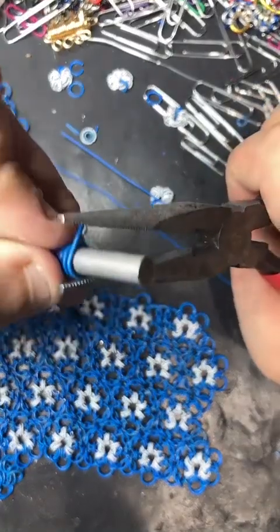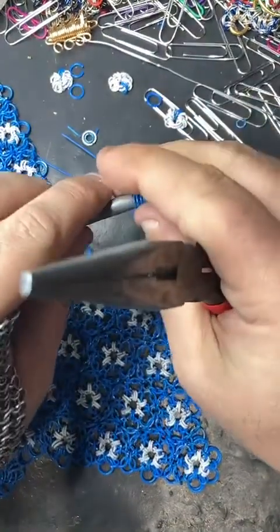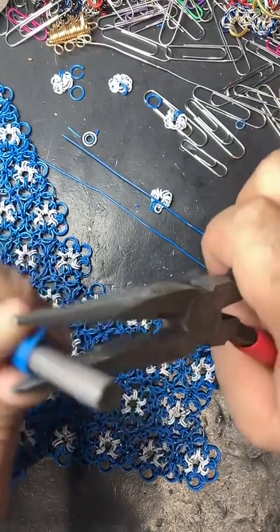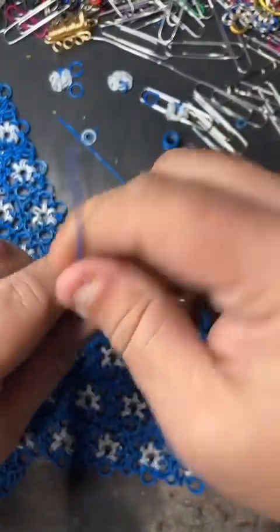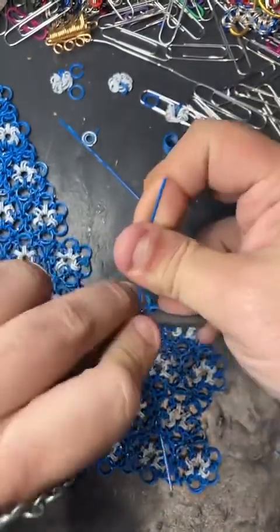What do I regret the most? I'm going to have to think about that. Oh, the shirt. Actually, no, there's not much thought in that. The shirt. That piece of shit shirt. Never should have wasted this with that shirt. That's like 9,000 rings for nothing. I hate that project.